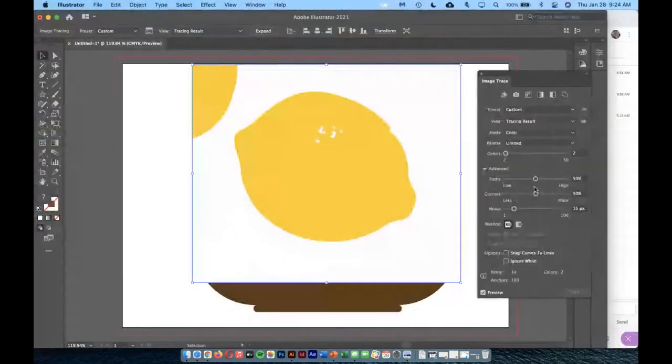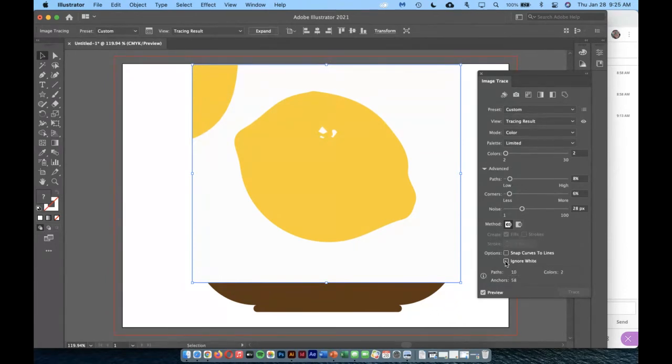Now, I have my paths. So do I want more paths or less? I think I want less because I want this thing to be a little bit more simple. For corners, do I want a lot of them or a few of them? And it looks like few is probably going to be a little better. Do I want a bunch of noise or do I want less? So I can play around with that. You can see as you start adjusting these sliders, every time you bump it, it gives you a different version of it. But again, this is way, way faster than trying to trace something with the pen tool. It just gives you those shapes.